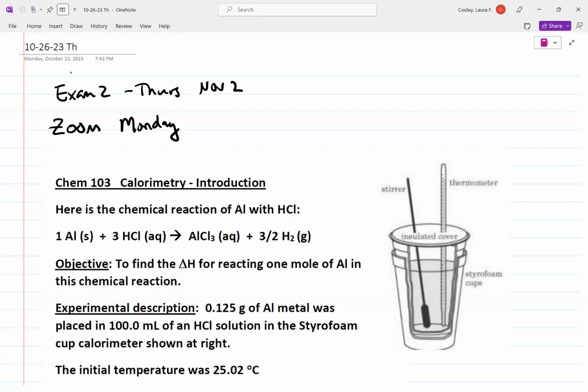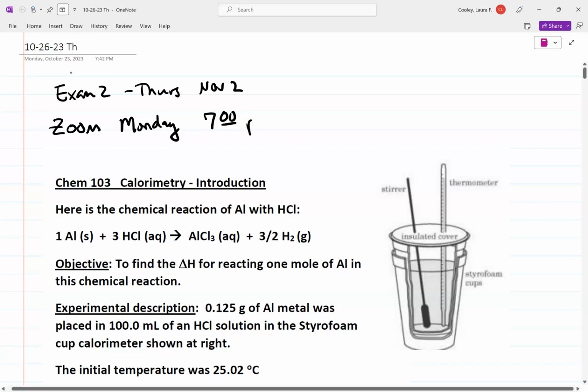Okay, what's a good time for you? If I do an hour and a half Zoom, starting like 7, 7:30, 8. No, at night. Oh, night. So how about, is 7 okay, or 7:30? 7? Yeah, you can still come to my office hours. So, all right. So 7 is better than 7:30. Okay. All right. I could stay on as long as people are there. I'm not going to stay forever, but at least an hour and a half or so.